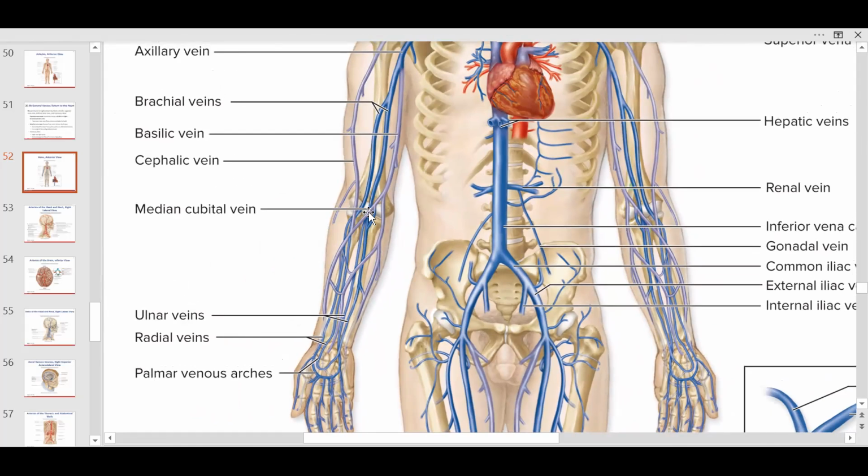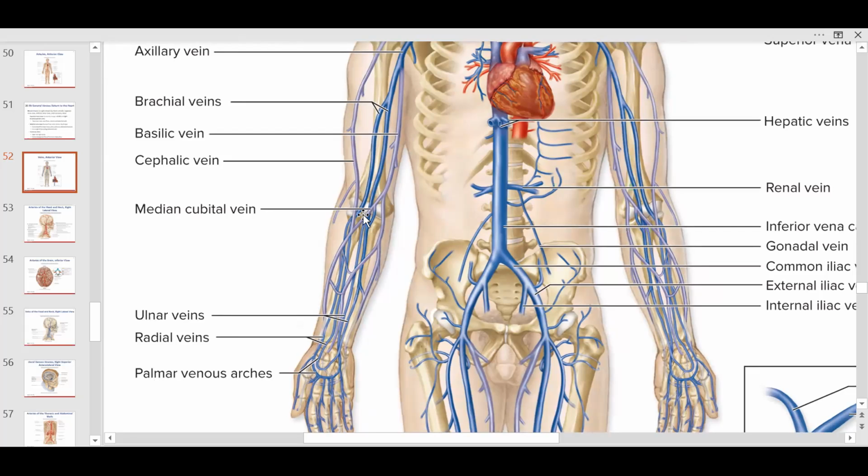It's kind of deep. When the colors get a little lighter, they're deeper, lighter purple as opposed to stark blue. So median cubital vein, this would be a good one to do an injection or draw blood because there's low pressure. So we don't want to draw blood from an artery just to get a blood count, an assay. But the only time we want to take blood, this is important, the only time we want to take blood from an artery is when we're doing arterial blood gases, when we're looking for absolute levels of oxygen or oxygen saturation of hemoglobin, right? Or how much carbon dioxide is in that arterial blood, because that's important.